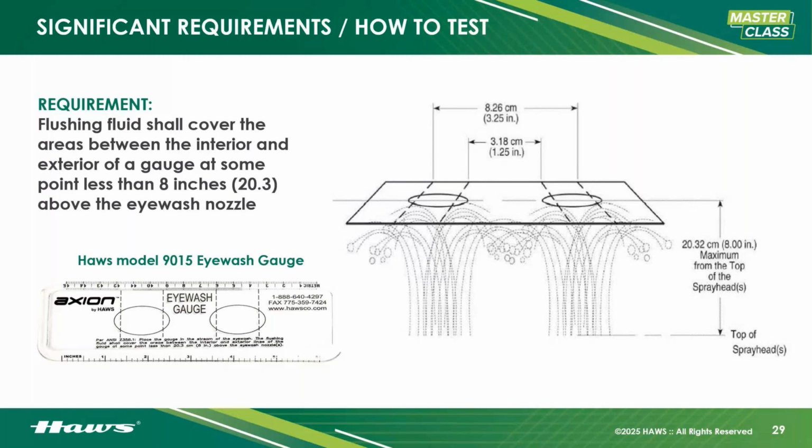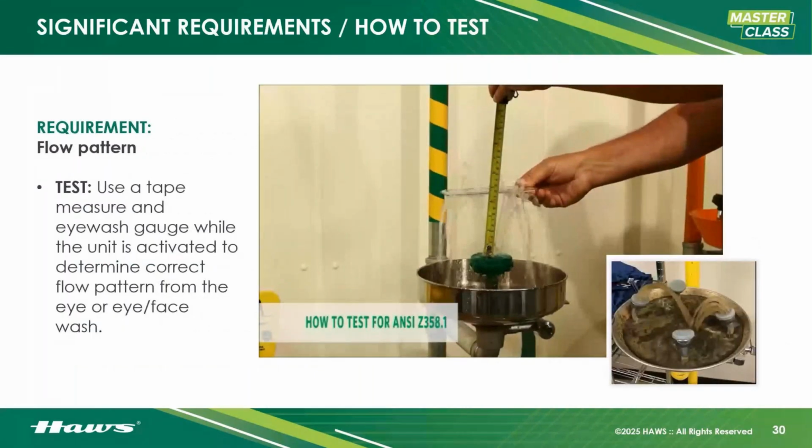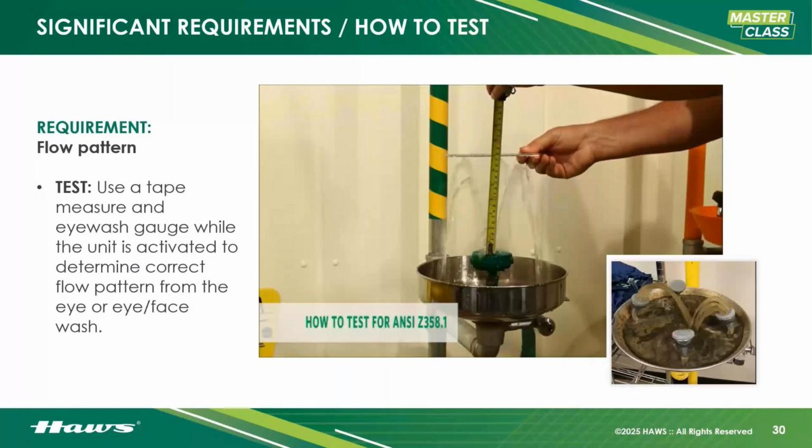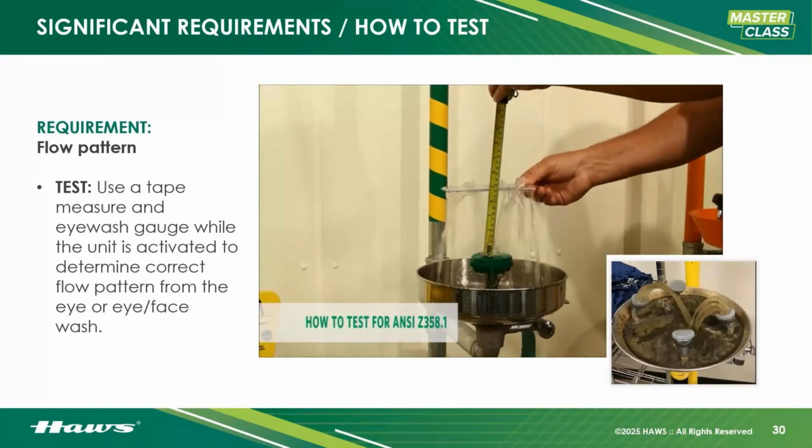That gauge is very simple to use. I'll show you exactly how to use it. You want to measure 8 inches up from the eye wash heads or eye face wash head. Measure up 8 inches, start with the gauge there, and then slowly lower it to ensure that the streams from the eye wash portion are hitting within those eye circles. Then we know it is going to align with your eyes. This will provide compliant rinsing for both of your eyeballs, and you will be good to go.